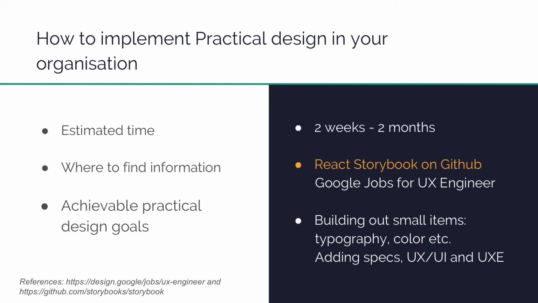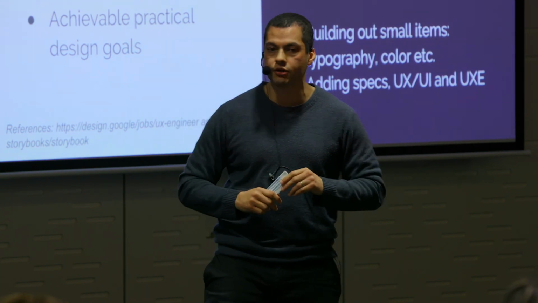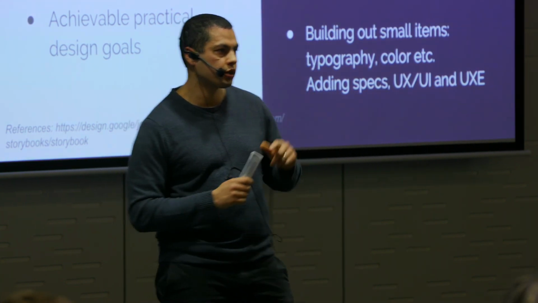So for the first 2 weeks, it's the mental mind shift that you're going to start going down this process. The next 2 weeks after this, you're going to be starting to add some of these practical designs through the flow into your living app. 1 month, 2 months in, you're going to start to see some real results, and Nataliya will take you through that. There are 2 resources you can have a look at.